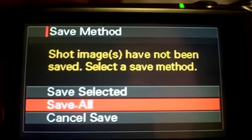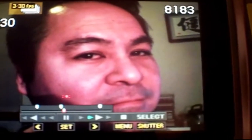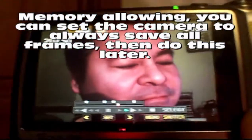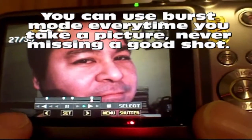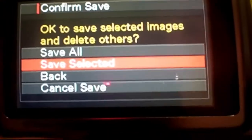Now let's take a look — I have the option to save the images I just took. If I select 'save selected,' we can see what it shot. You can see it took 30 frames and that some of them show me blinking. What I can do is push the shutter button on images I want to save and it will mark them on the timeline. I've now marked four frames on the timeline — those are the frames out of the 30 that it will save.